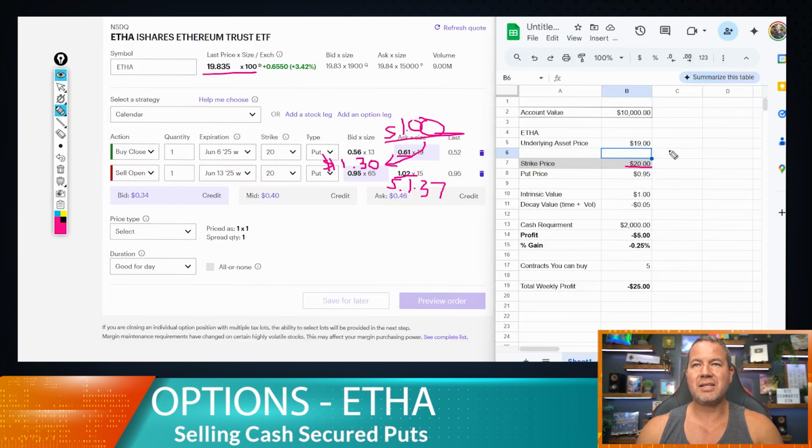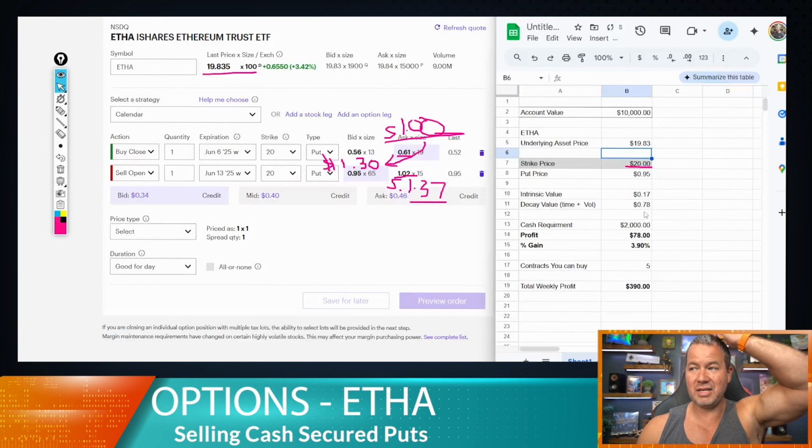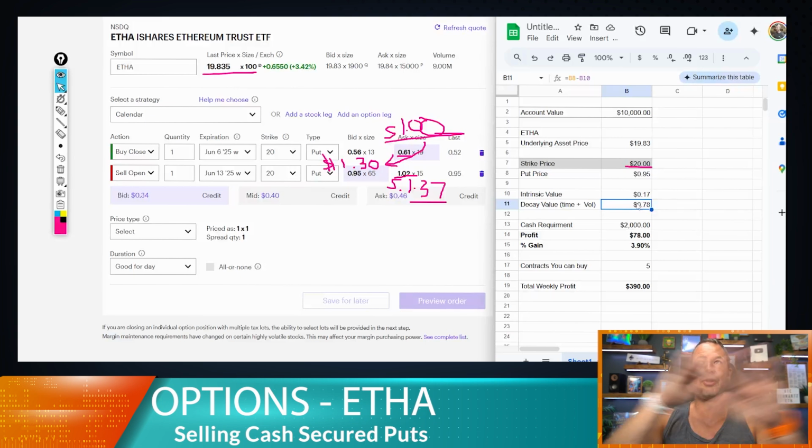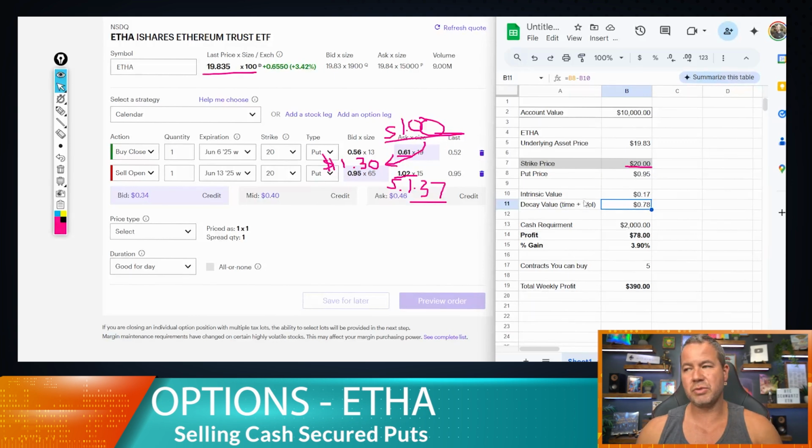So you can always wait, since ETHA is moving up in an upward trajectory, you can always wait until ETHA moves up to the point where you can cash this out and buy this back for basically 0 cents or 17 cents or 10 cents when ETHA gets back to $19.83. You can always buy it back for 17, and then you'll realize the profit on the full 54 cents plus 30 cents, which is 84 cents. In this case, 78 cents because the math was just a little bit different. So you'll always eventually realize the profit on all the spreads that you kept rolling. And we'll see that kind of play out in some of the scenarios that we do over time.